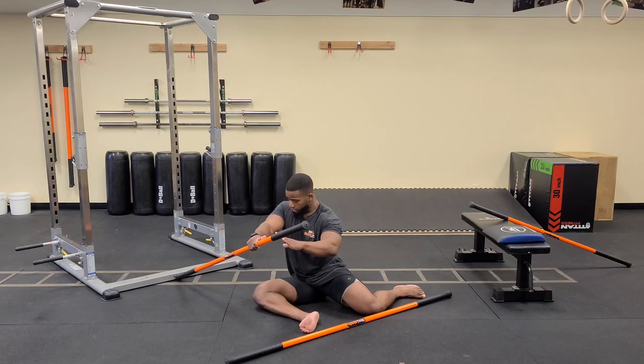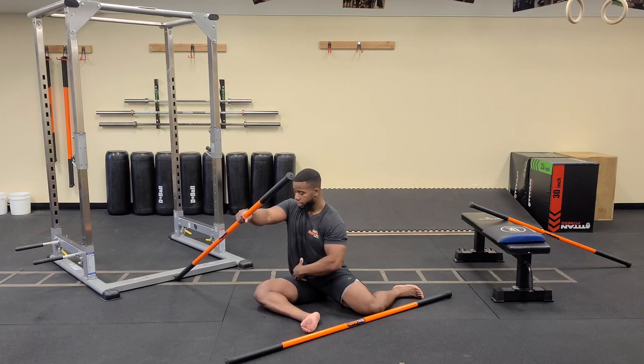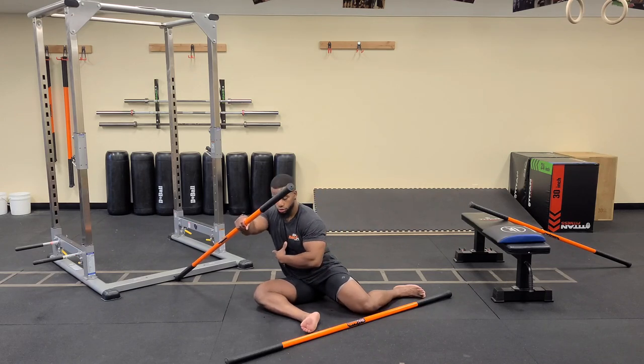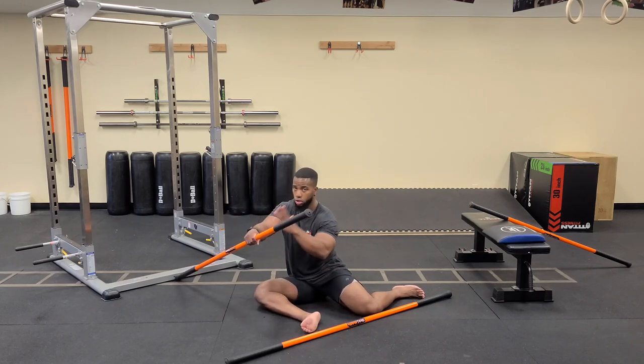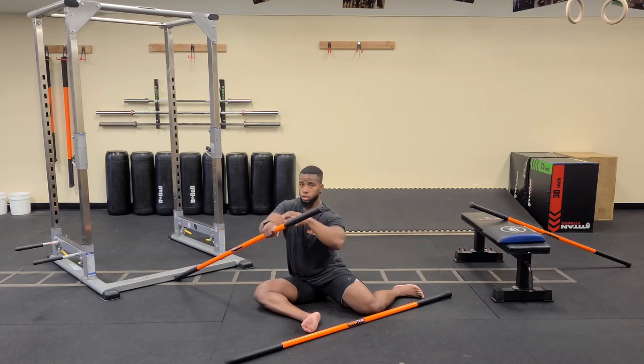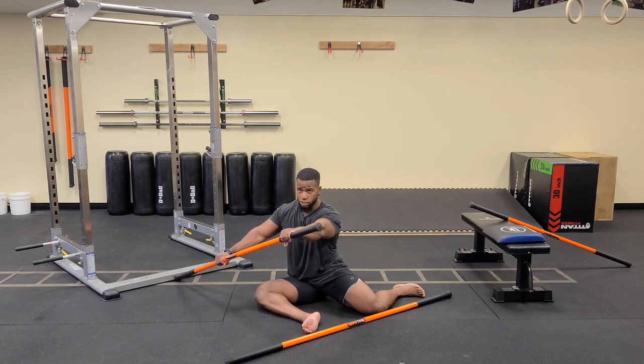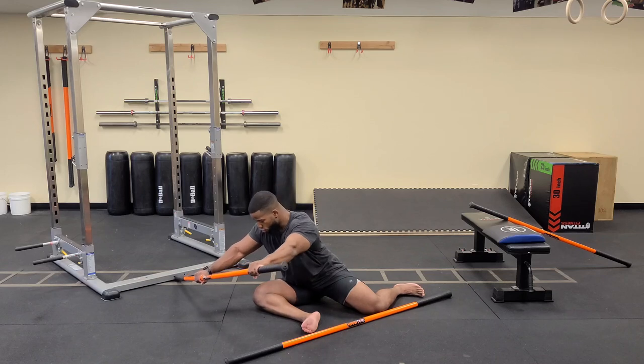So this allows us to be in a little bit more of an upright position as we go into the 90-90s because most people tend to drop out this way. So let's use a stick to maintain that position. I'm gonna hold the stick at a position where it's most comfortable for me, so I'm going to take a relatively wide grip here. And I'm gonna drive both legs to the ground 50%. I'm gonna drive the stick into the wall about 50-60%. Now I'm gonna hinge forward.